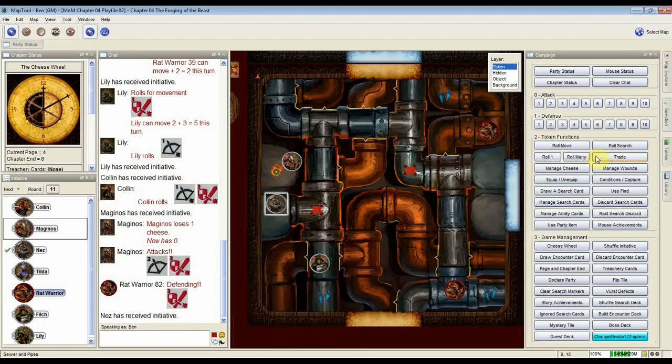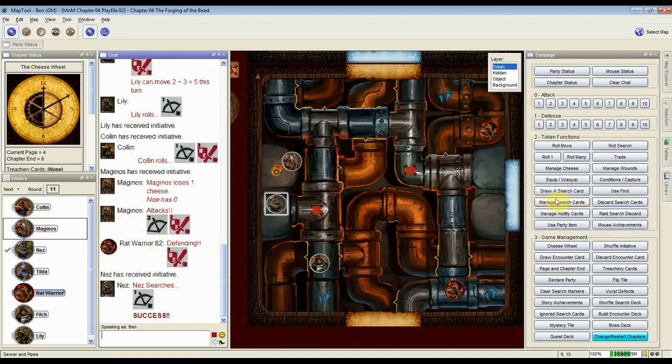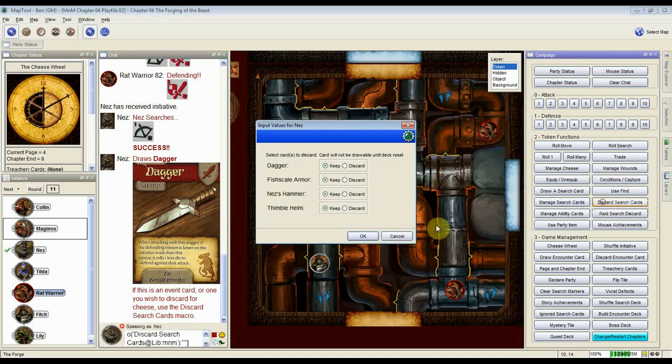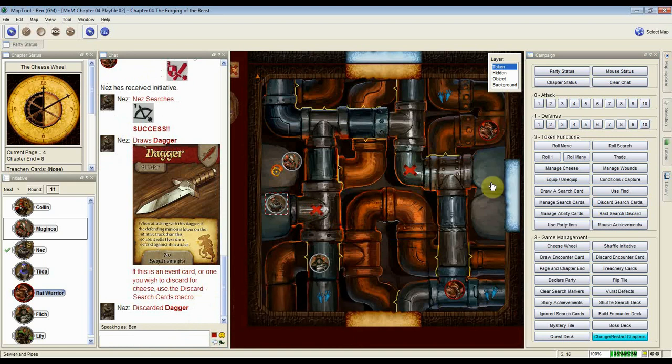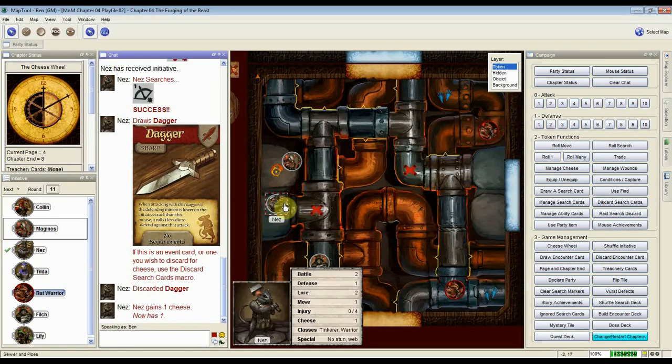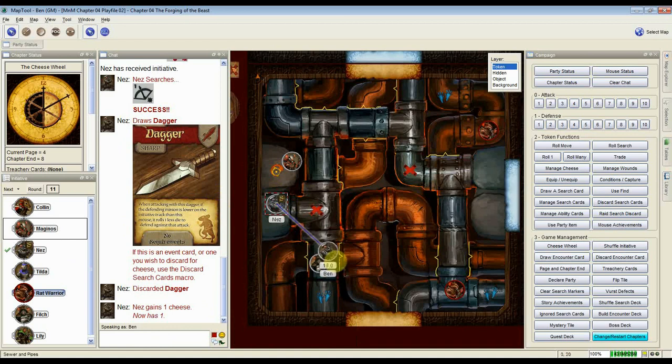So I think what he's going to do is just search. Find something. And he gets a regular old dagger, which again, if I was building a knife strike build, might be useful. But I'm not going to worry about it. I'm going to discard that for a piece of cheese. All right, and then I guess he'll just move up here with Filch.